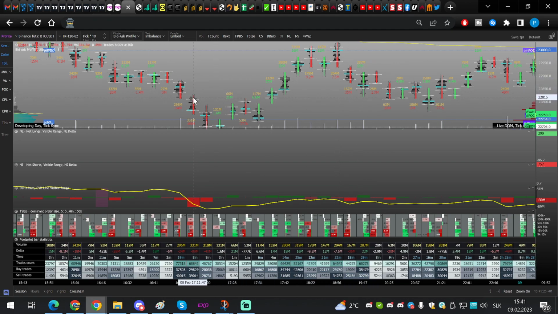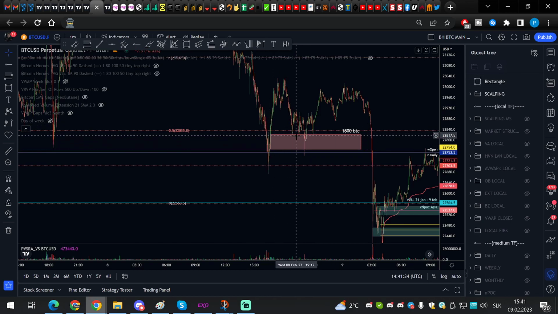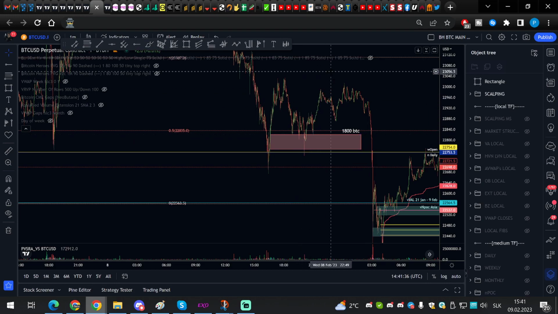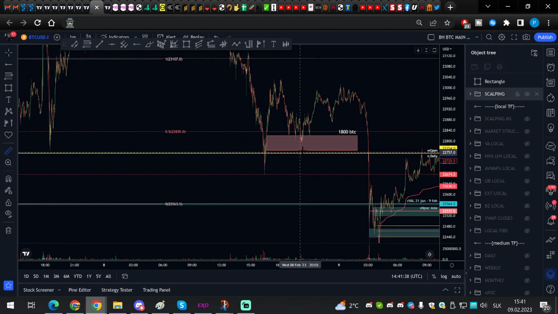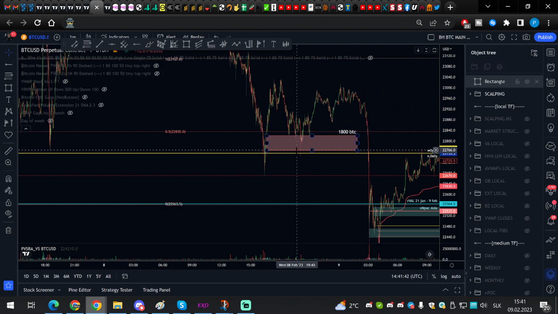This is the start of the zone. I marked it on my chart as the start of the zone, and I was trading. I was happily scalping the whole zone. I had some limits, I had some market orders here. In the end, a beautiful bounce, over 1% in total from the market structure zone.